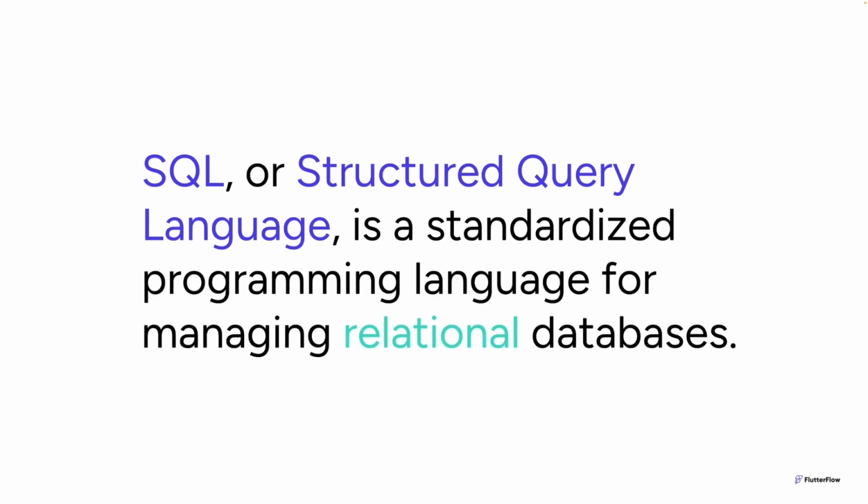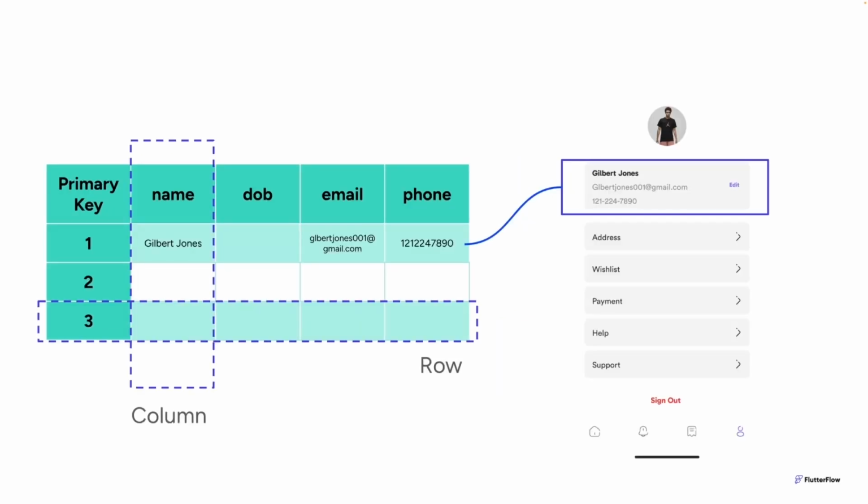All right, but what is a structure, what's a query, and what's a relationship? Let's get into this. Very good question. At the heart of an SQL database is its structure. Data is organized into tables, which are made up of rows and columns. For example, in a customer table, each row could represent a customer, while columns might include attributes like name, email, and phone number. A primary key, or keys, uniquely identifies each row in that table.